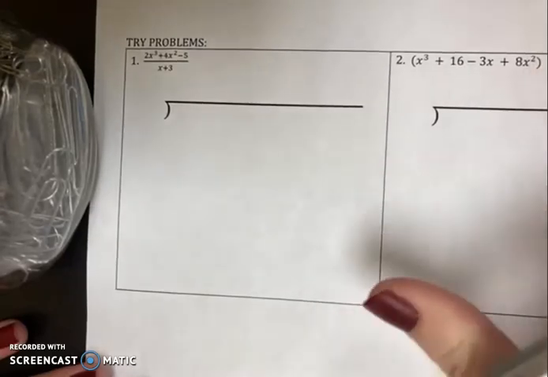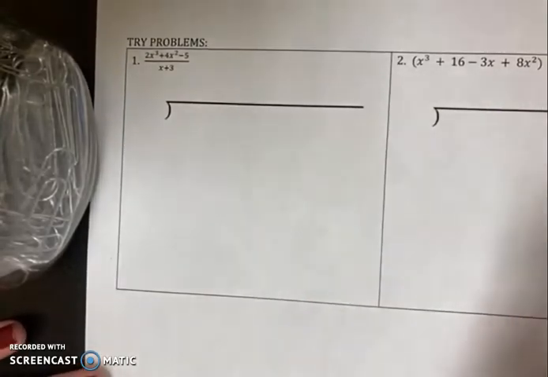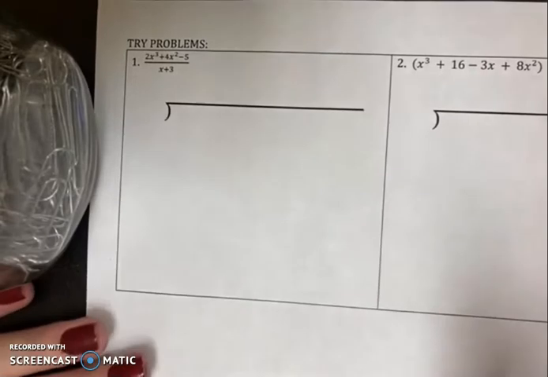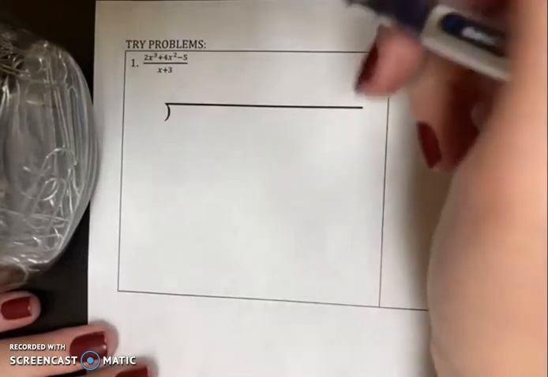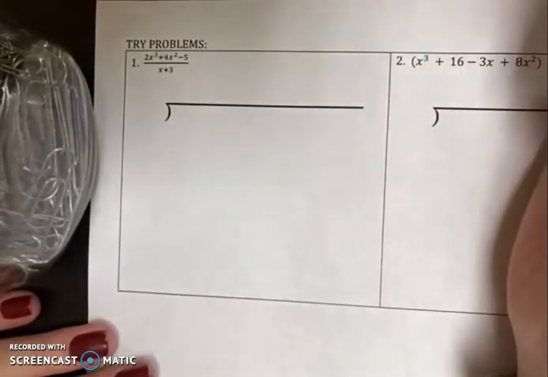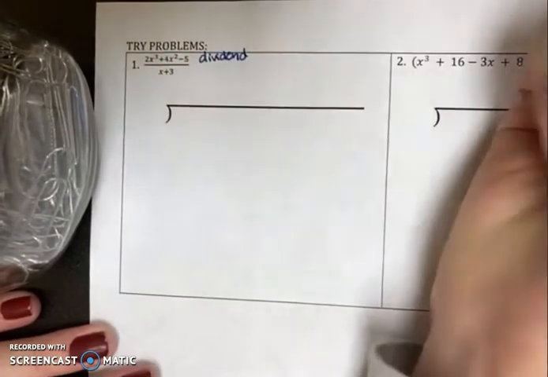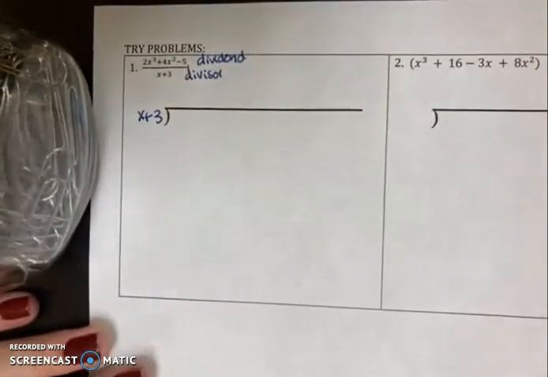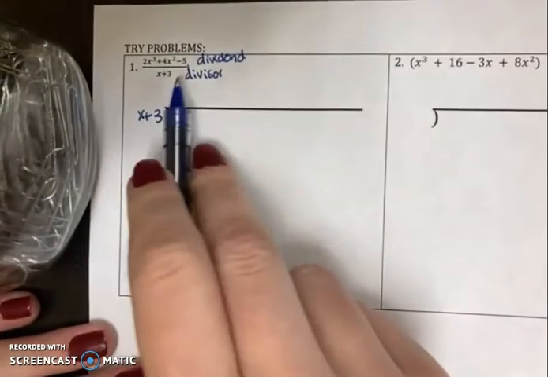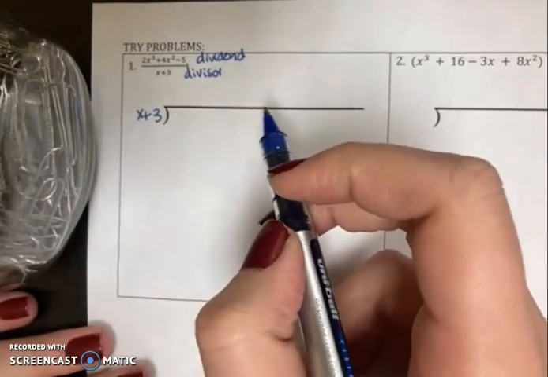Hopefully that wasn't too difficult for you. Instead of doing what I normally do, where I just show you my work and tell you to check, I am going to offer a little bit more of an explanation, since this can be a harder topic for some people. Whenever it's written as a quotient like this, the numerator is going to be our dividend, and the denominator would be our divisor, so what we're dividing by, meaning the x plus 3 goes out here, and then the numerator will go here. But again, I mentioned step 1 is it must be in standard form with placeholders.